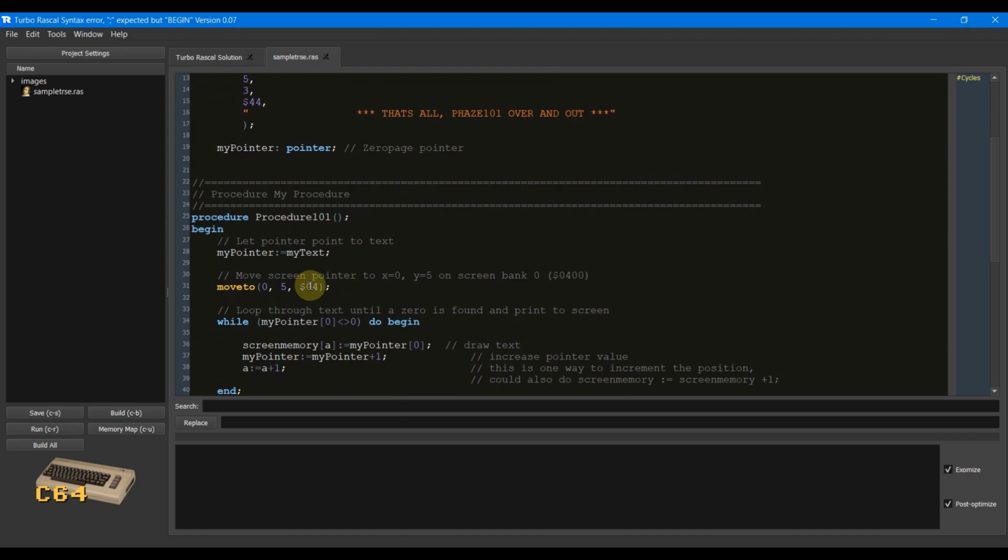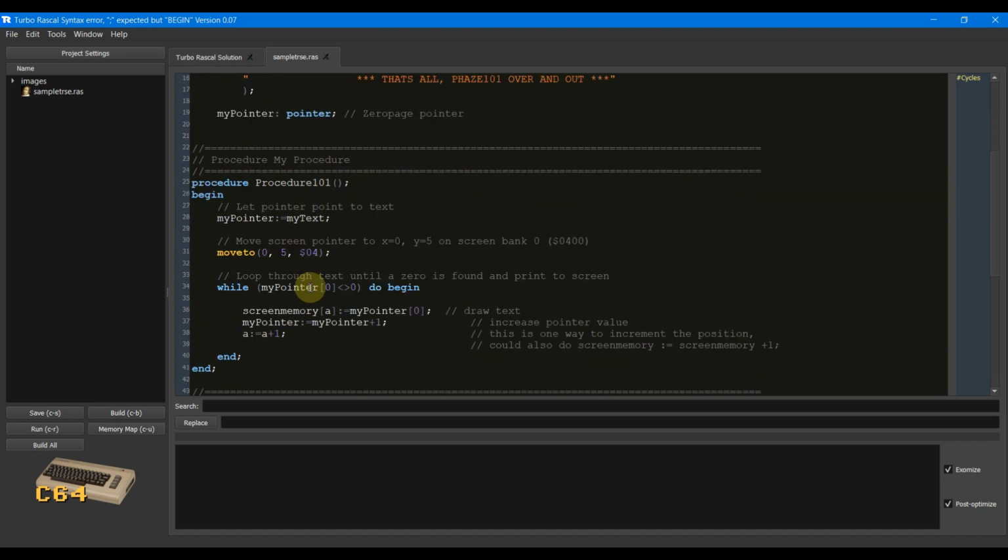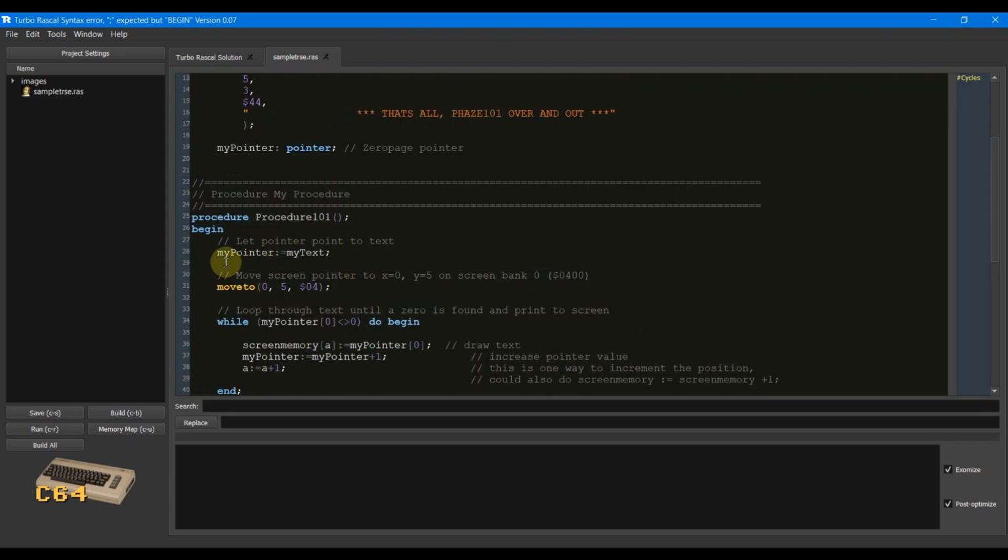The procedure, which I call procedure 101, funny enough, just writes to the screen. I'm setting my pointer to point to my text.